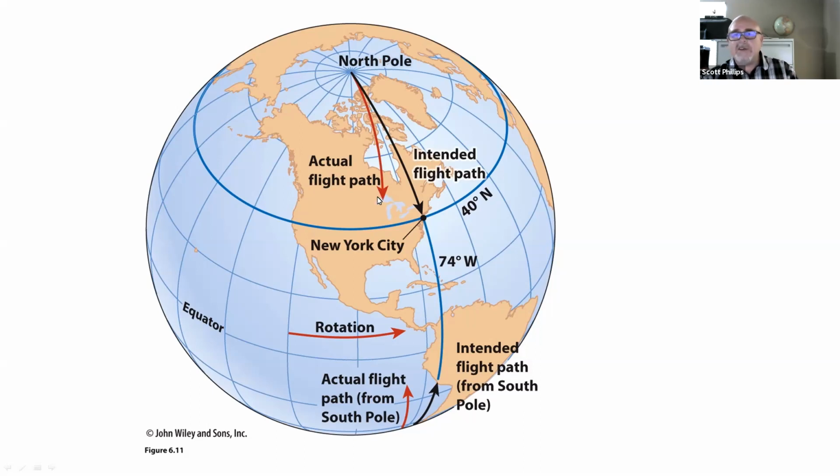I'm going to post some videos that help illustrate this. It's kind of a confusing notion, but if you watch those, I encourage you to, you'll get a little bit of the physics behind it. It's not that the winds are not moving straight, it's just that on a rotating system, there's an apparent curve in that direction.